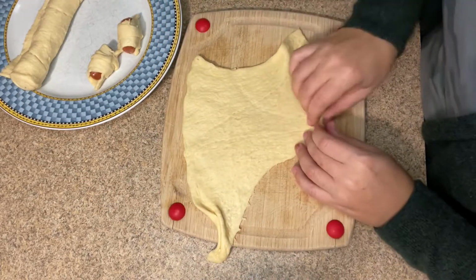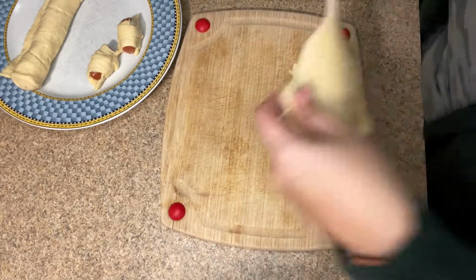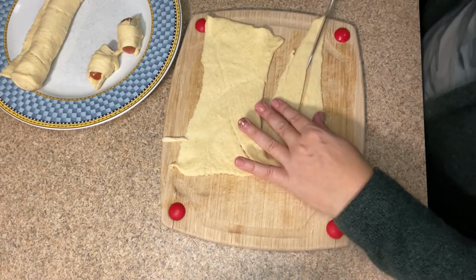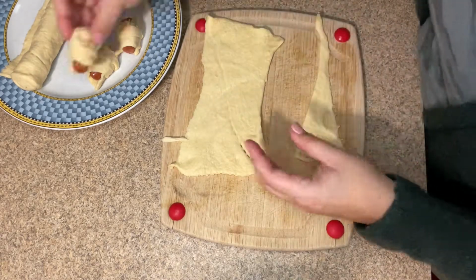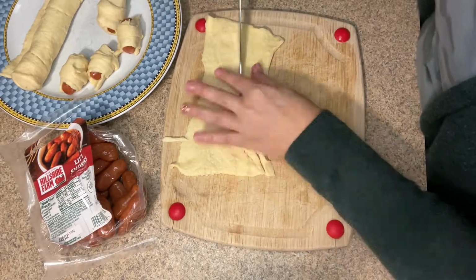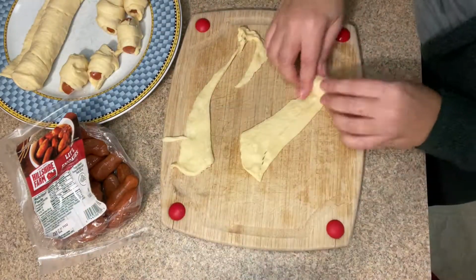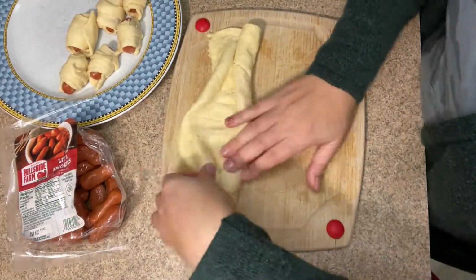And just repeat, cutting each triangle in half and rolling with a Frank's hot dog until you've completed use of all of the triangles. Make as many as you want. If you only want to use 1 crescent roll package, that's fine too. Ended up using the whole package and most of the Franks. If you have any Franks left over, you could put those right into the air fryer without a crescent roll, and those cook great.